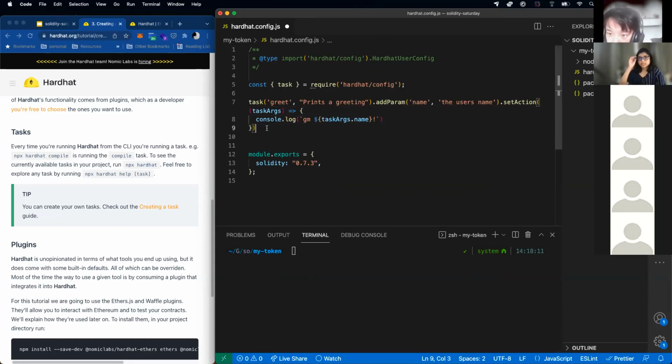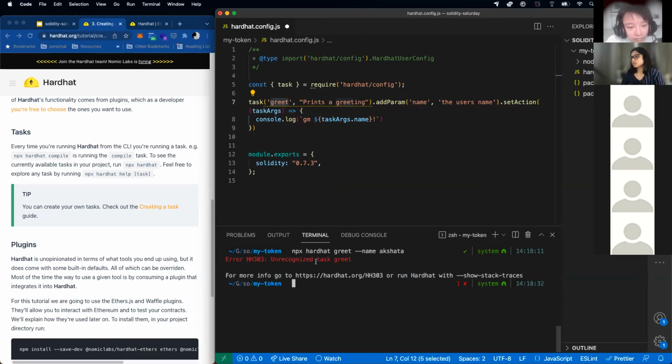Okay, so once we have this task here, by virtue of putting this task greet here, what I have access to now is npx hardhat greet --name Akshata, and hopefully that should work. Unrecognized task greet. Okay.